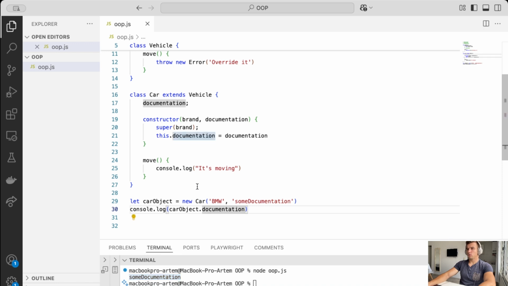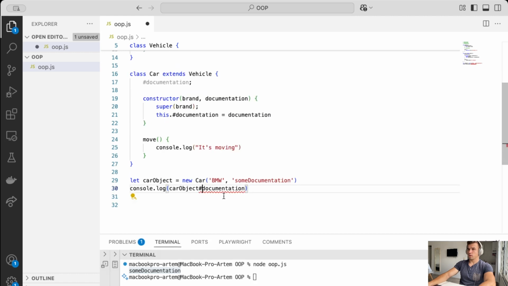But if we want to hide information about some properties or methods, we need to use hash here, and that way documentation will be inaccessible.